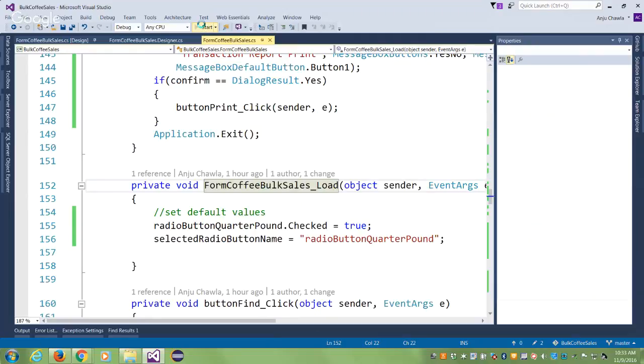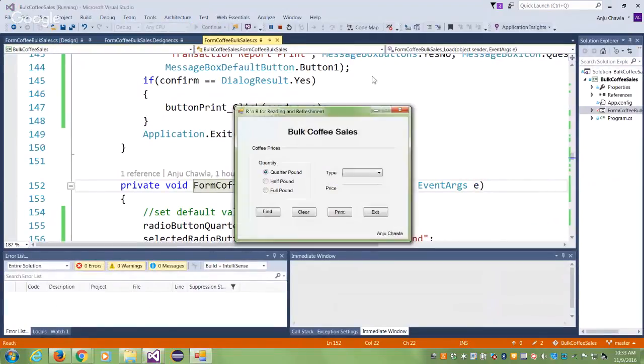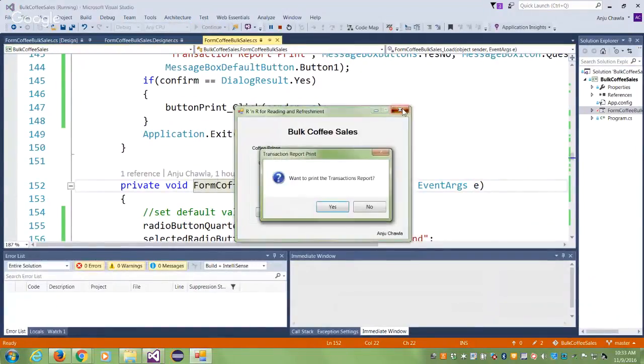Okay, let's try it again. Now, when you close the form using this, it's going to do the same thing that it did in exit. Make sense? I just shared the same event. By default, form closing doesn't do anything. It's not magic. It does close the form, but it won't do anything extra you want to do. So I wanted to do the same thing that I was doing in exit. I called it from there. That's all I did.